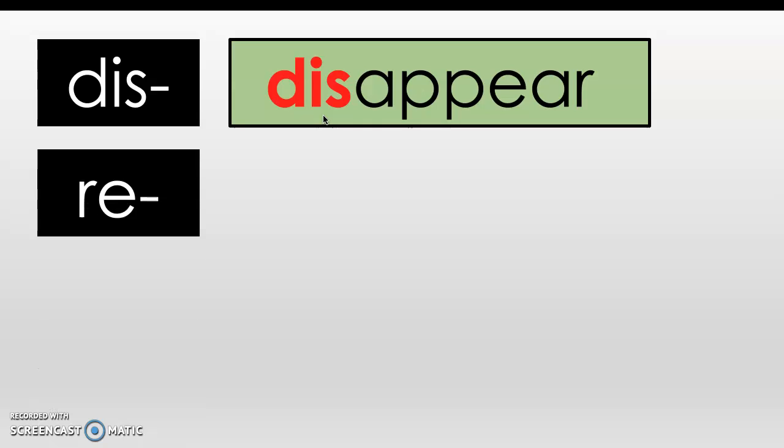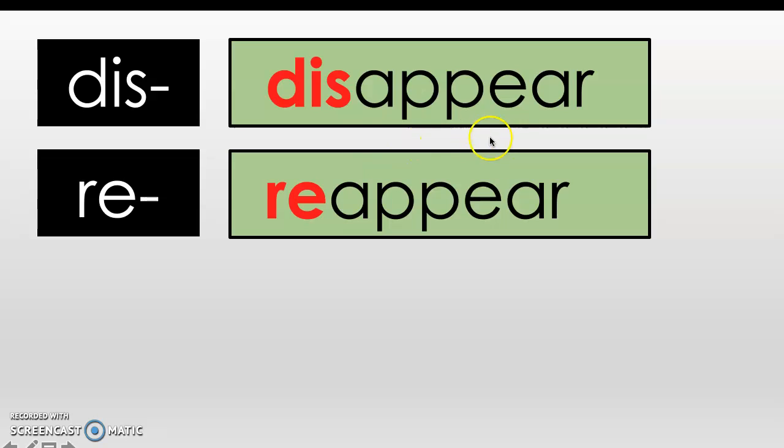All right, our prefix of re, which is again or back. Santo made the chalk drawing reappear. Ooh, so if it reappears, it's going to appear again. How could he make it reappear if it's disappeared? Yep, he could just draw it one more time to make it reappear. Chalk doesn't last forever. Sometimes we have to redraw it once it starts to fade.